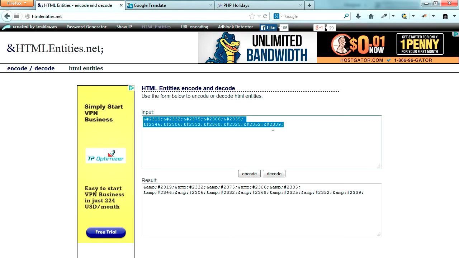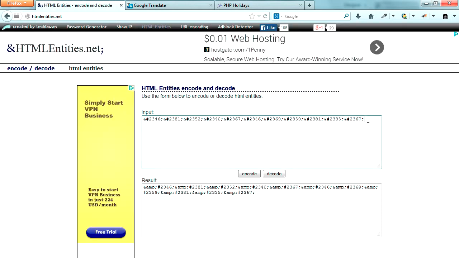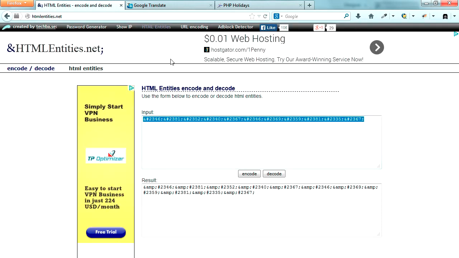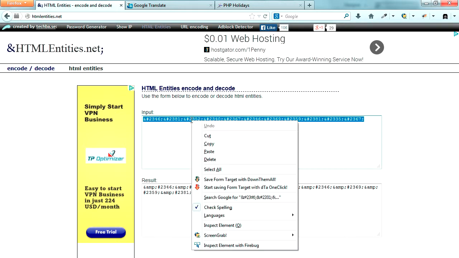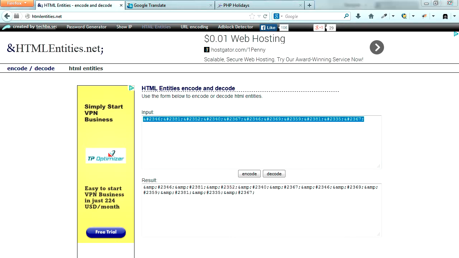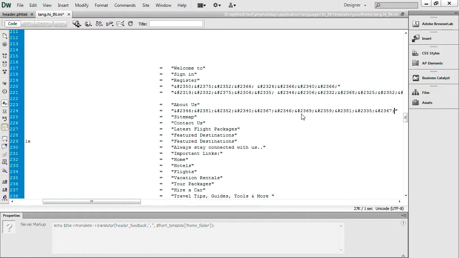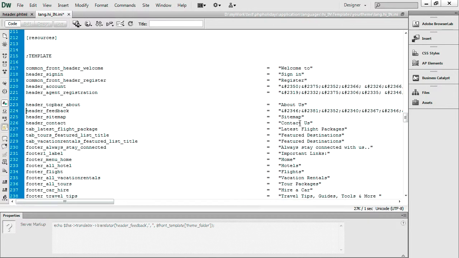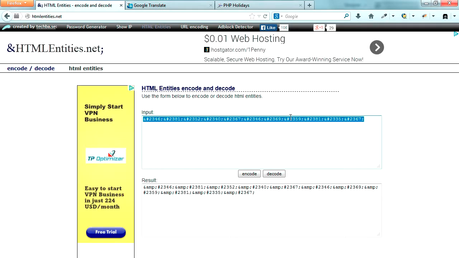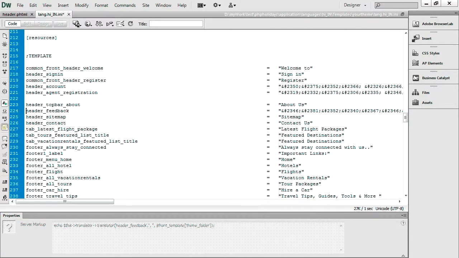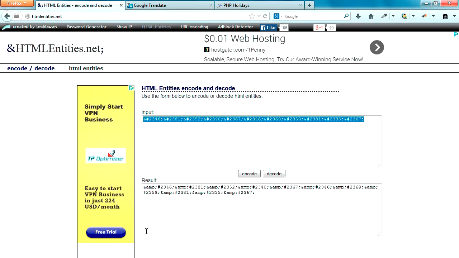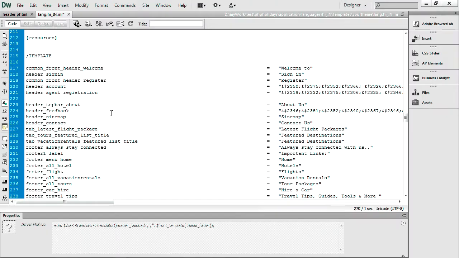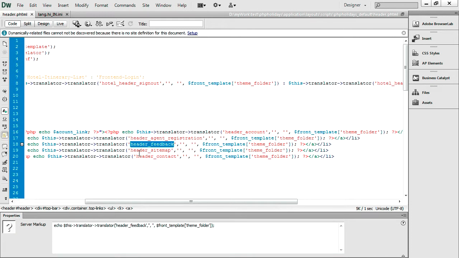I get the text which is pronounced in the local Hindi language, and I am going to encode it, and I get the encoded value. Encoded value is basically what the machine understands, but it is not humanly understandable, but it is machine readable. So now we just paste it, and I would expect it will print the Hindi language feedback.